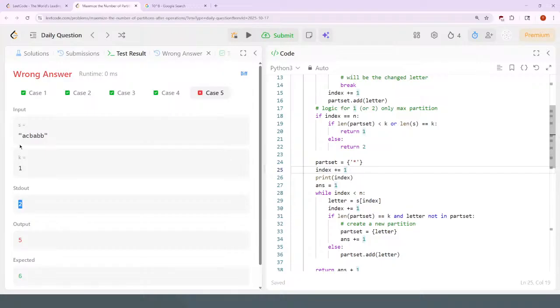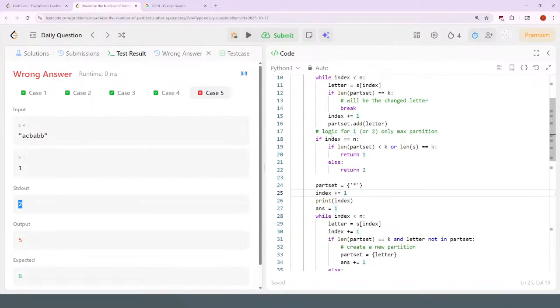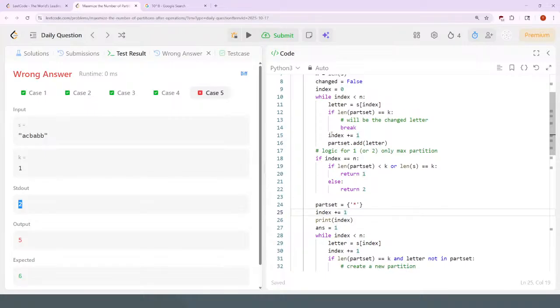That's kind of odd. So k is 1. Index 0. Partition set is going to be A. Next pass index is 1.